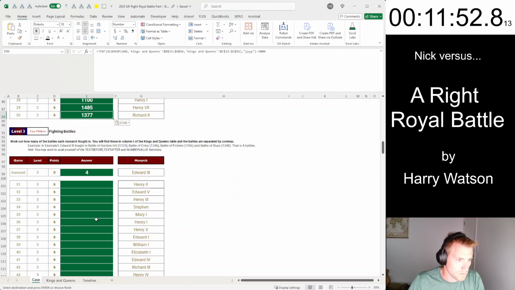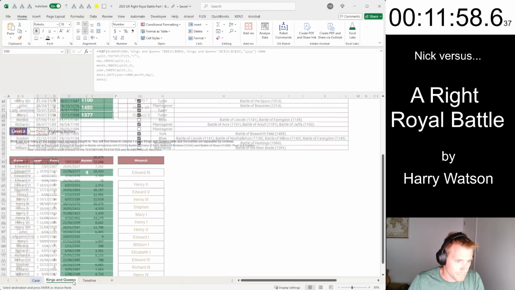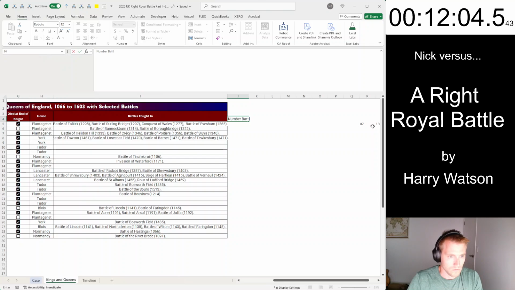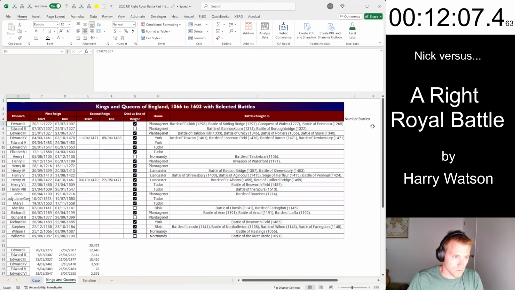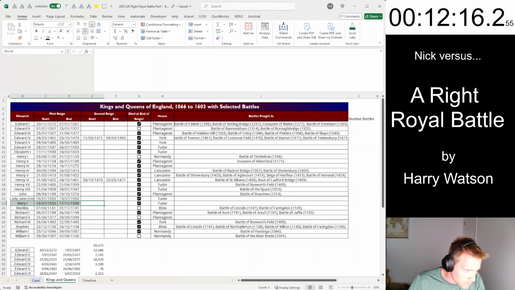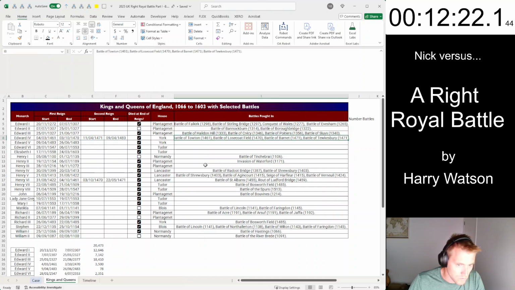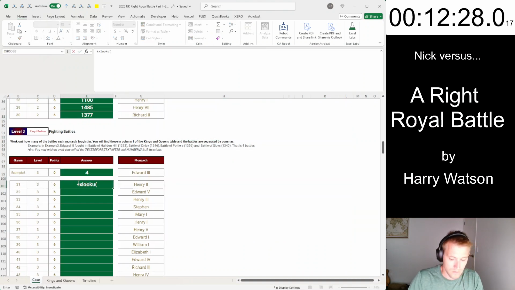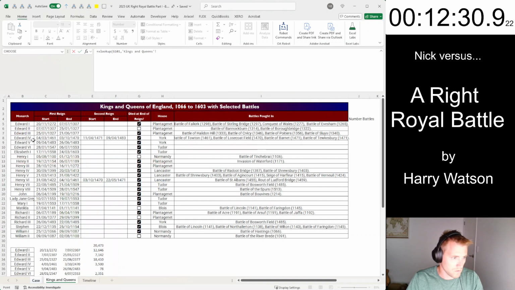Work out how many of the battles each monarch fought in. You find these in column 1, the kings and queens table. So now I just need to double check something about whether reign started and then with these guys overlapping, but it's got all the battles in here, so I can actually do this in one formula too, I think. Yeah, good. XLOOKUP of Henry II against the monarch, and I'm going to return the battles fought in.